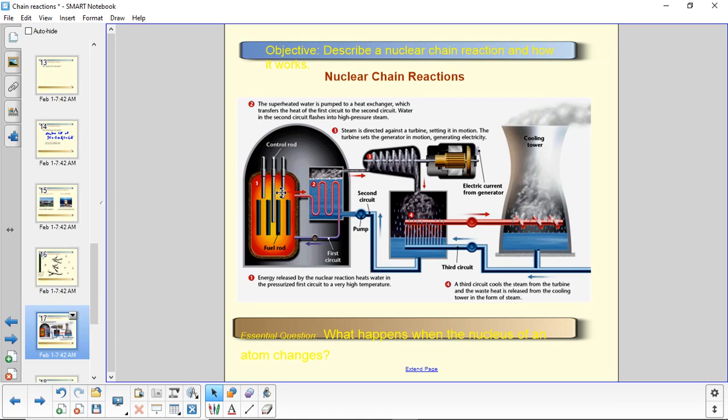So the nuclear reactor and all of that water that cools the nuclear reactor is kept inside that very, very strong dome. So that if one of these pipes breaks and starts spilling out water that's carrying radioactive material, it stays in the dome. It doesn't get out into the environment.